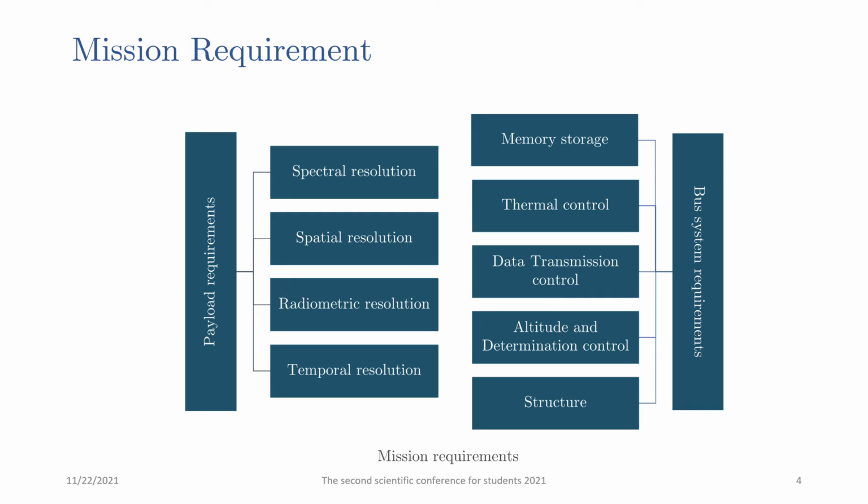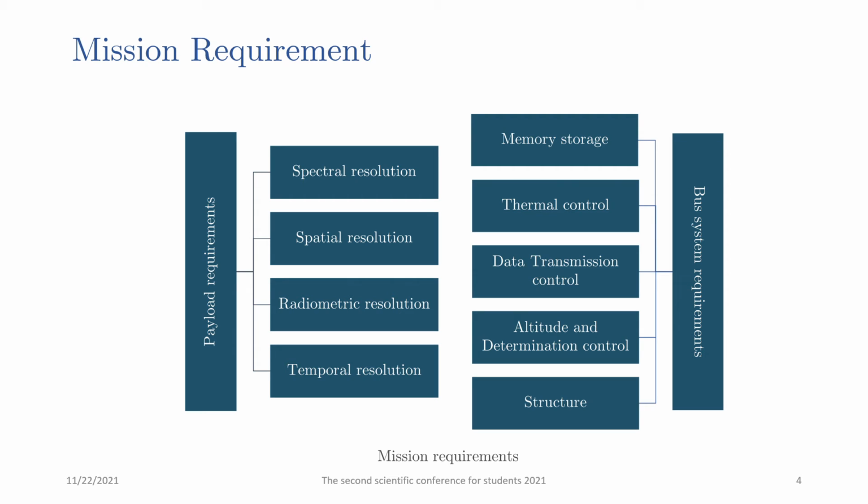For the radiometric resolution, in this case it generally needs to detect very small variations in the ocean color. It requires narrow spectral bands, wide dynamic range, and high signal to noise ratio. For the bus system requirements, the minimum required memory storage is calculated for the payload based on the number of pictures it can capture while flying to Vietnam.